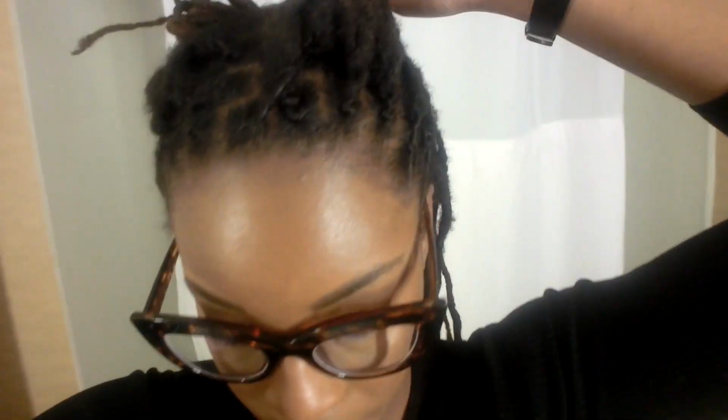So the camera ran out of juice while I was retwisting, but here's the final product. Got a little wet in the shower this morning, but that's fine. I don't need it to be perfect, but if we go in there, you can see that I redid the first 2 or 3 rows. I use some locks from the edge to tie to the locks in the back. I have my hair half up, half down. This is my default go-to work style, especially when I'm traveling and I have no plans of actually retwisting my whole head.